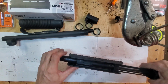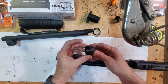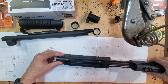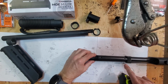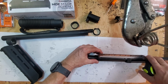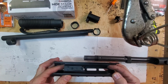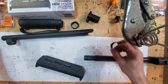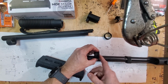So you can see the threads right here, and when you put the castle nut onto this, it's a little bit longer than the threads. So if you want to measure where the threads end, from the back of this, it's a little over 5 1/4. And if you're worried about it, these surfaces are perpendicular to the base, and you just need to mill it down to whatever length that the castle nut tightens down, and you're looking for that length in between.